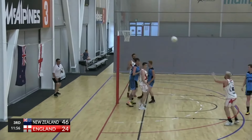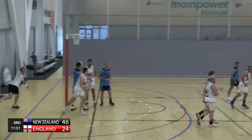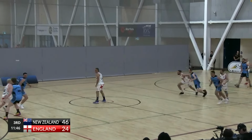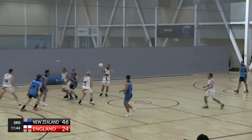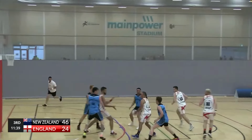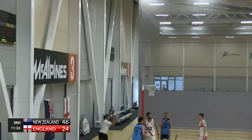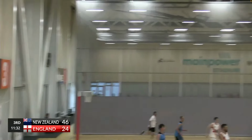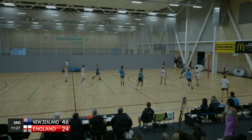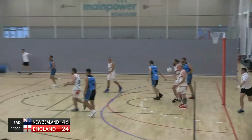Now that was a nice ball. You just see him stop, change the timing, release the pass. And a goal in. Fabulous finish. Just taking it up that transfer. That's good. Replay ball. Ball didn't touch the hoop. Speck really put some energy into this defensive end. He's just hustling. He's a real hunter.